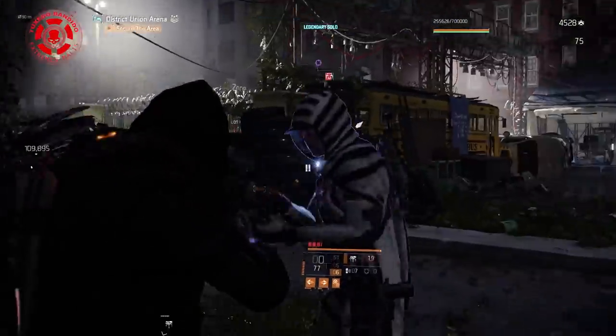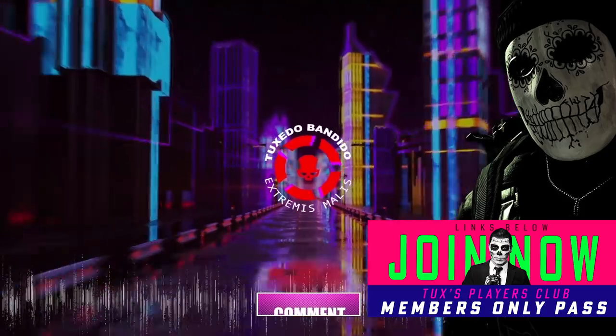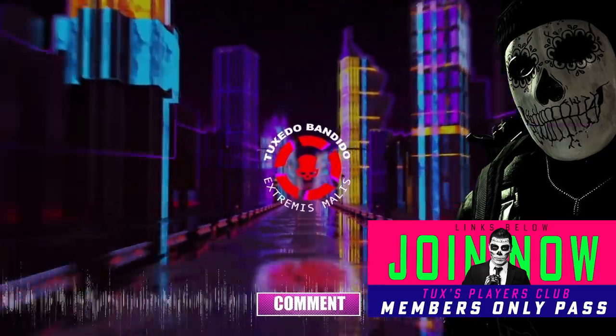This video shows you how to clear the first phase of every legendary stronghold in minutes. It also recommends two very powerful legendary hybrid builds that when combined, you become a god.